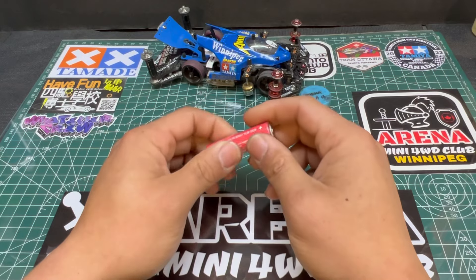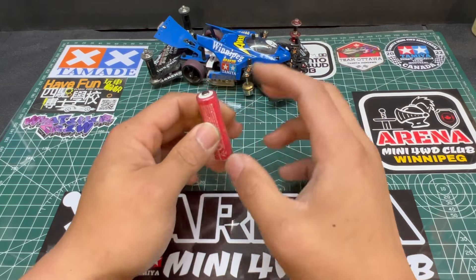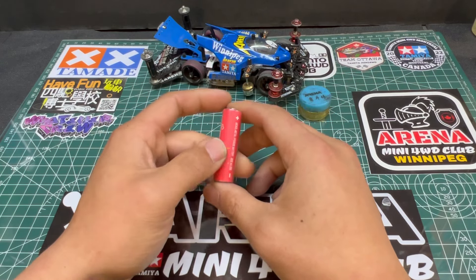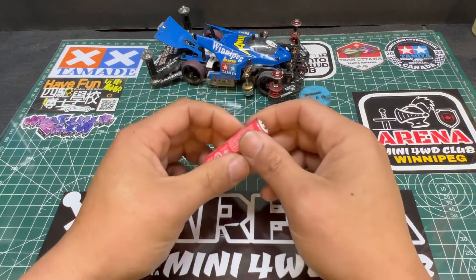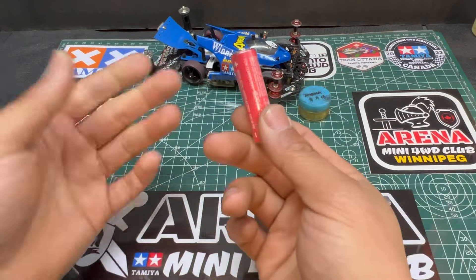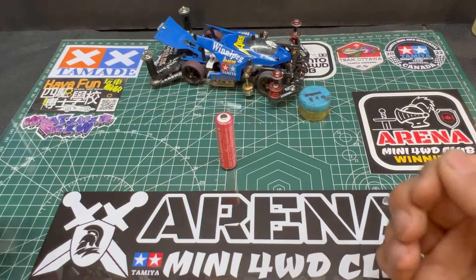The other thing I want to let people know is, if I remember correctly, you need to have your battery skin on — that's for sure. Otherwise, I think it will cause you to get disqualified for some reason. For some races, if they are really strict on the rules, it might cause you to get disqualified over the battery skin. So protect your skin, and also protect yourself from getting disqualified as well.